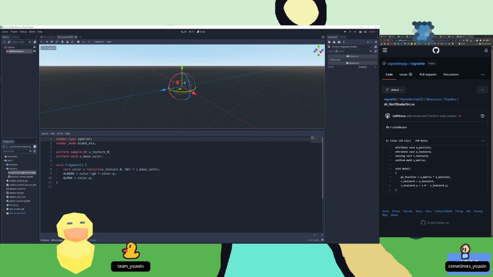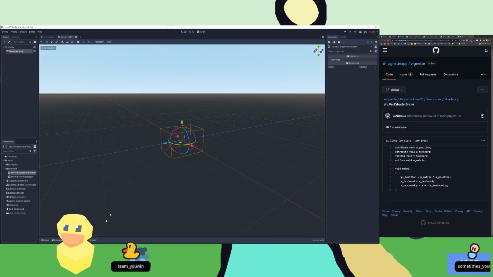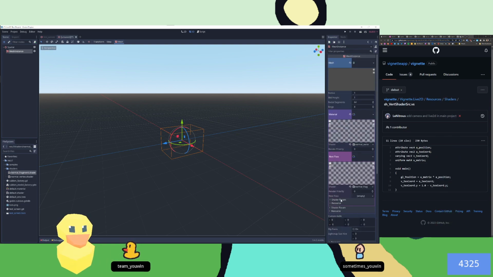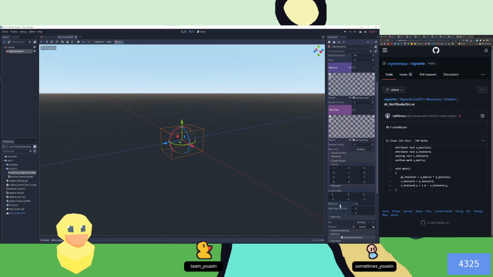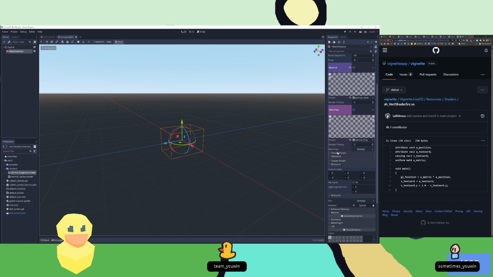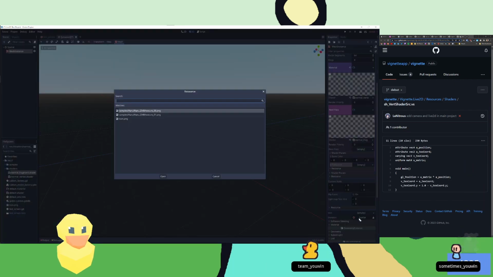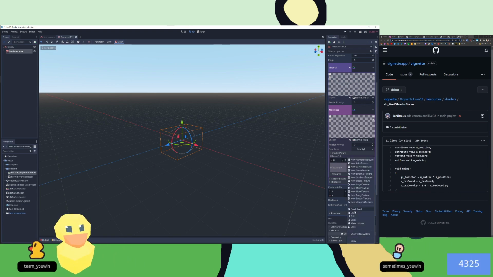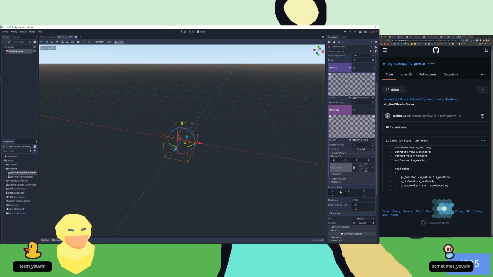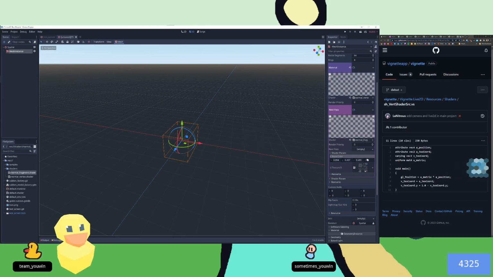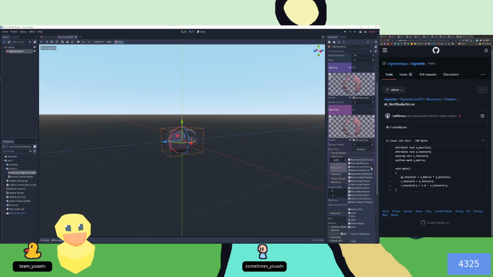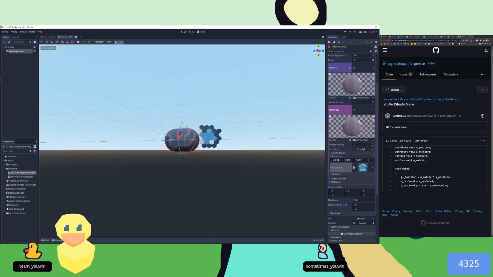Oh, there's no texture. Okay, hold on. We can just add a kind of BS texture to it. So this requires a shader param. There's also no base color as well. Hold on. Yeah, so this needs a texture, so we'll quick load in, I don't know, just icon PNG. We'll make it work. We can quick load in a bigger texture, I guess. Let's see. Shader param, base color. I don't know, dude. Aren't these colors 0 to 1? Okay, cool. Looks a bit sus. Yeah, there we go. It's beautiful.